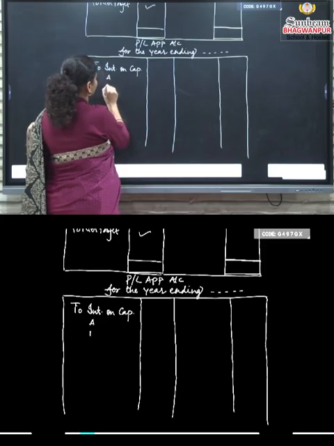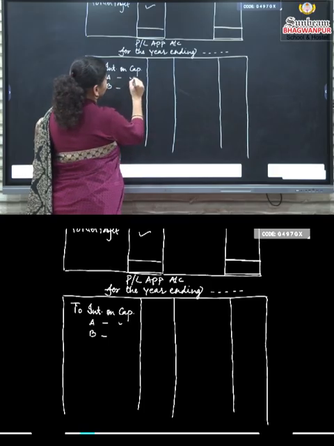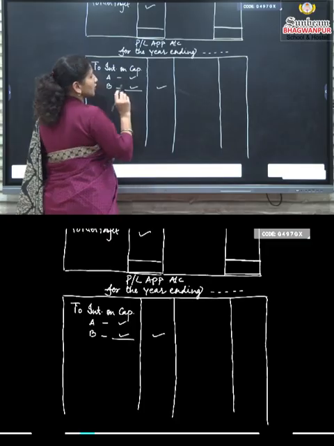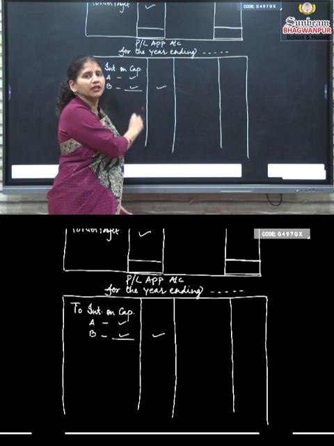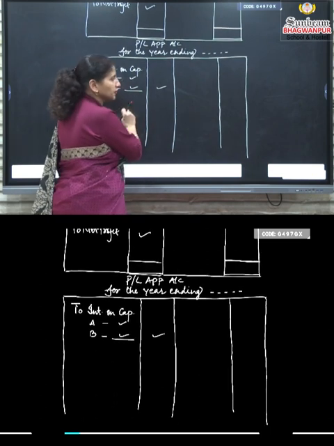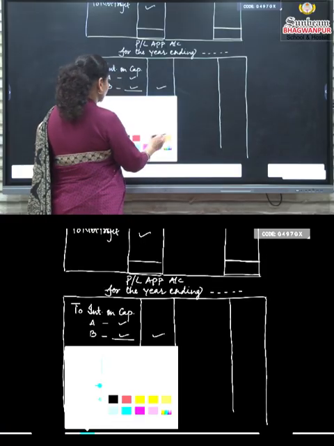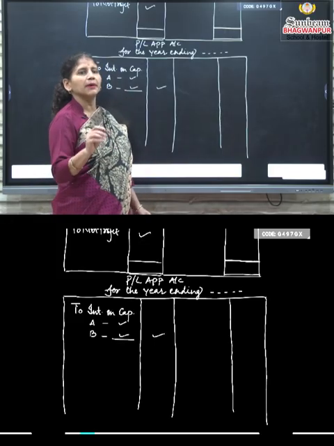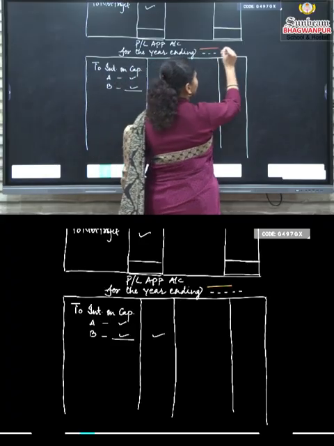Suppose we are having two partners A and B, and this amount will get added and it will be recorded here. All the possible incomes, whatever we are going to give to the partners, have to be recorded in this, because this is the account which will explain how the profit is being distributed among the partners. Before that, I would like to add some features.